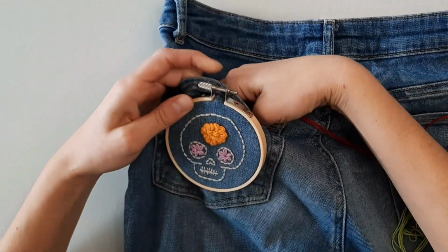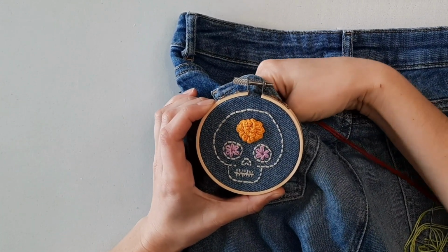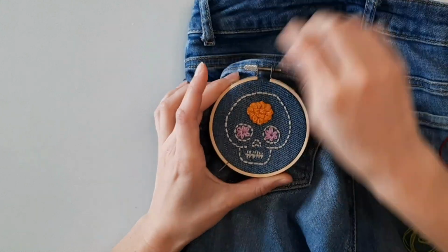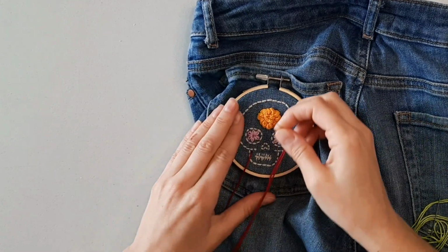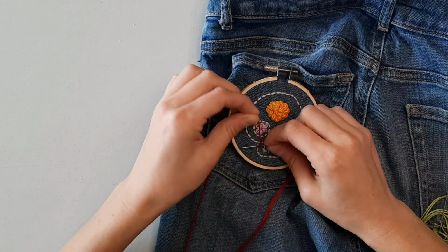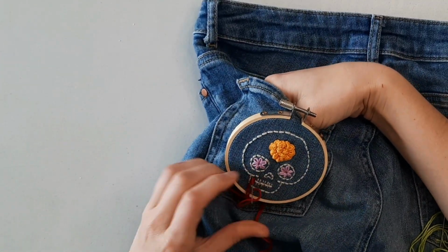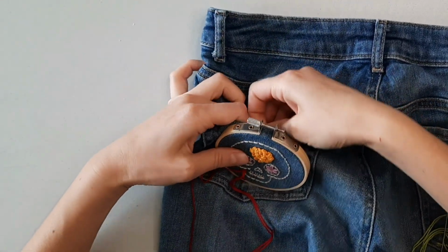It's almost similar to the marigold, not quite. So I'm going to start with one. Actually, we're going to go right down in here. So you want to stick your needle up through the work, pull it all the way through, and then wrap it around the needle that way once, twice, and then back down in pretty much right where you came out of. And you want to keep a little bit of tension, but not too tight because you want to be able to get the needle through.